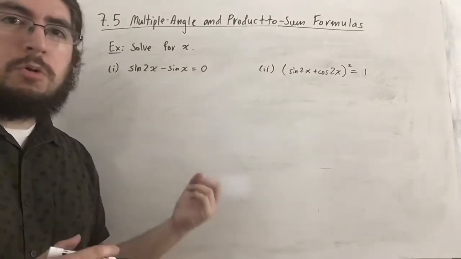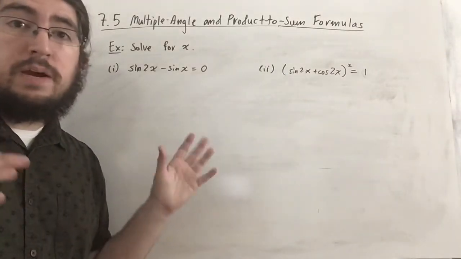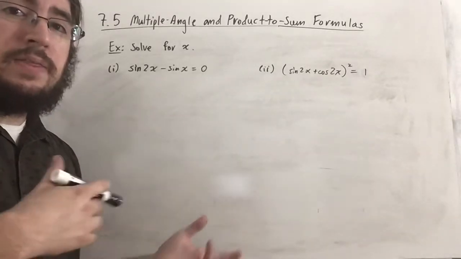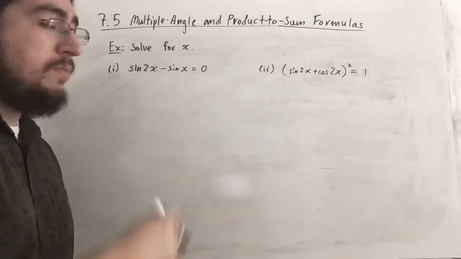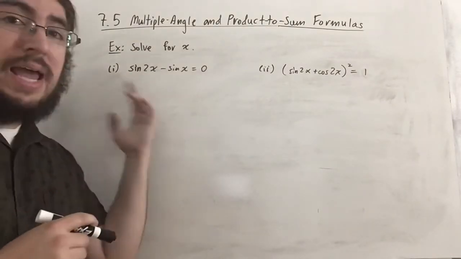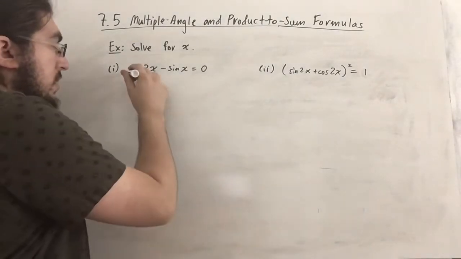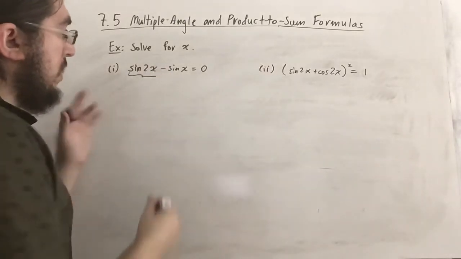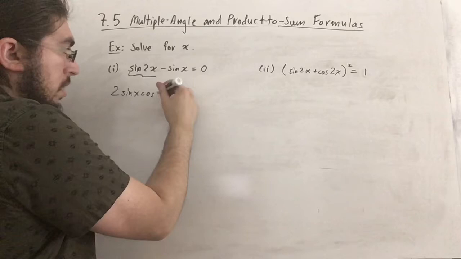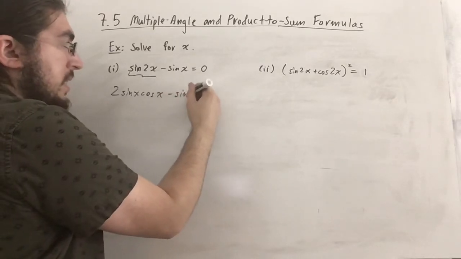Because remember, our goal is to solve for whatever trig function. So in this case, it seems like we want to solve for sine first, and then solve in one rotation, and then add 2 pi k to each solution. But to do that, we need to get sine of x, not sine of 2x. So this tells me to use the double angle formula for sine, which is 2 sine cosine. And now this we can definitely solve.